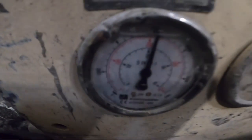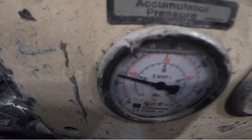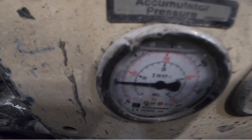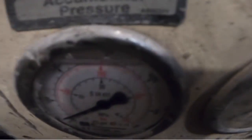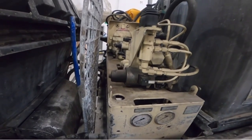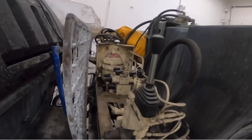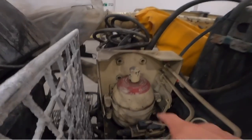So e-stop in, slow, slow, slow, slow, slow, fast. So right there, that's the 50 mark. It fell at about 50. That means there's 50 bar pressure in the accumulator bottle, which is located right here.